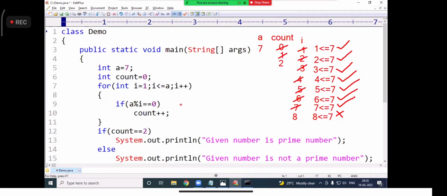Counting number of factors. If only 2 factors are there, it is a prime number. If more than 2, it is not a prime.